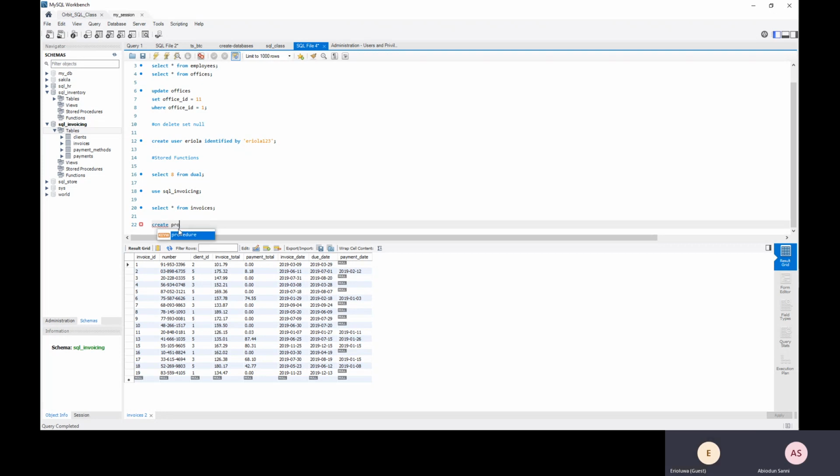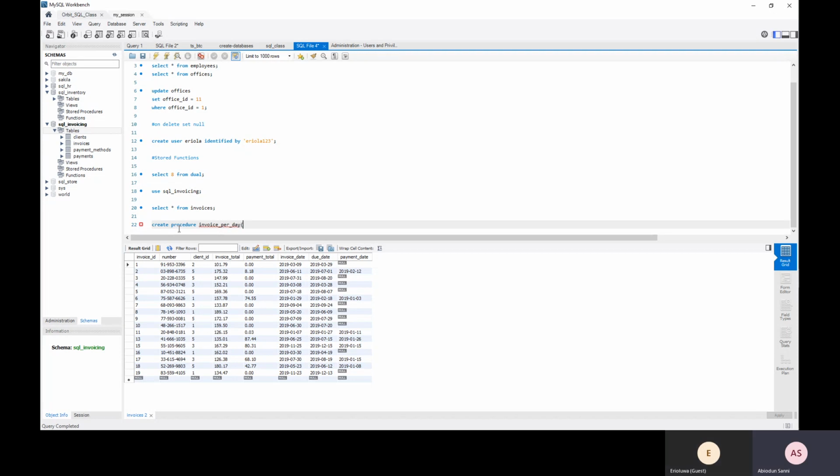So create procedure. What should I call it here? Invoice per day.